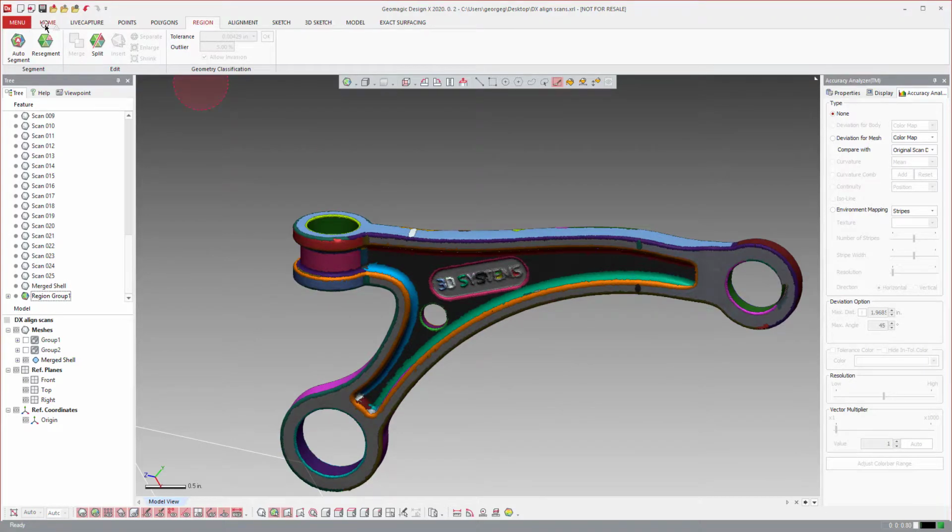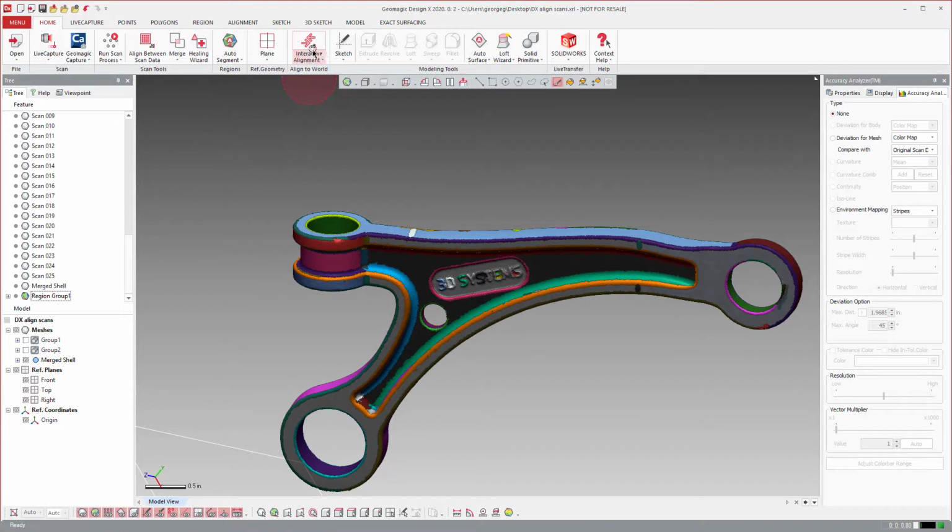So in order to align this to the world coordinate system, you're going to use this interactive alignment tool. There are three different types of geometry that I can plug into this tool to align. One simple one, as we're about to do here, is to use those regions. I'm going to click on regions and then align the part to the world coordinate system with that.